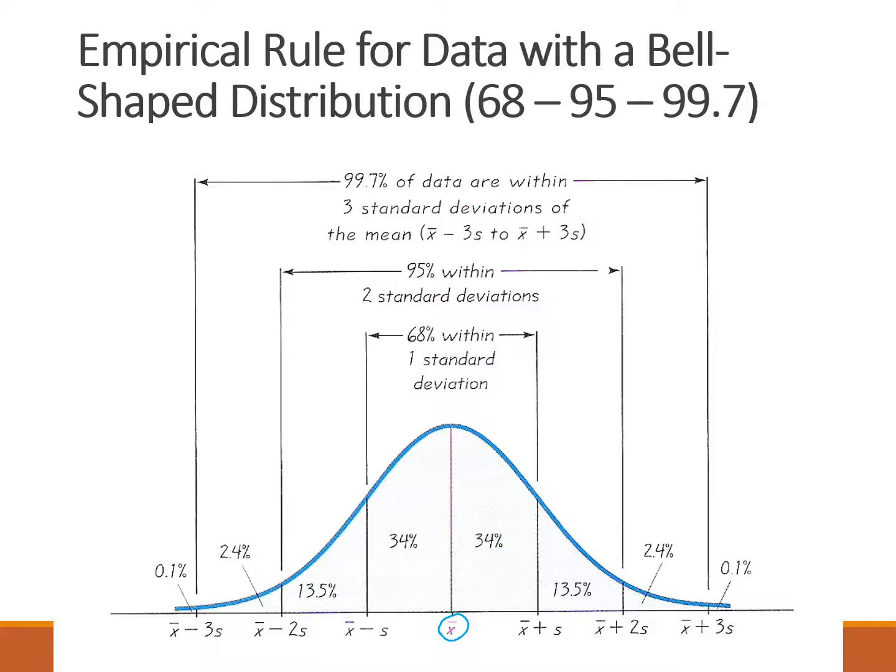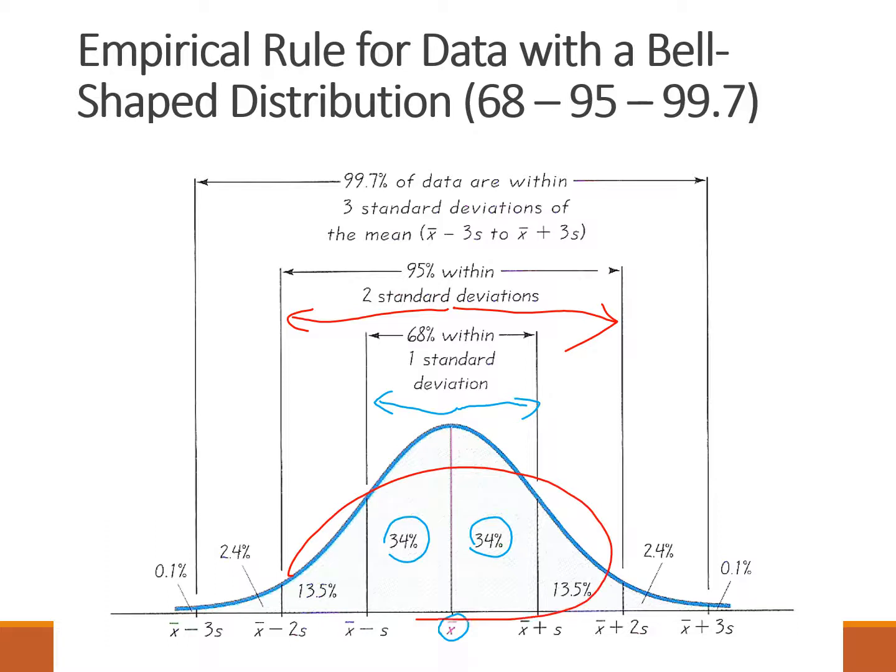Now, the nice thing about bell curves is that the proportion of data within this curve stays consistent. If we were to go 1 standard deviation in either direction, to the right or to the left, 68% of our data falls within that range. And this is a symmetric curve, which means that 68% is split in half, with 34% on the right of the mean and 34% on the left. If we move out 2 standard deviations to the right and to the left, 95% of the data in our distribution is within that range. Again, it's symmetrical, where on the bottom here, all of these numbers add up to 95%, with half of it on the right, half of it on the left.